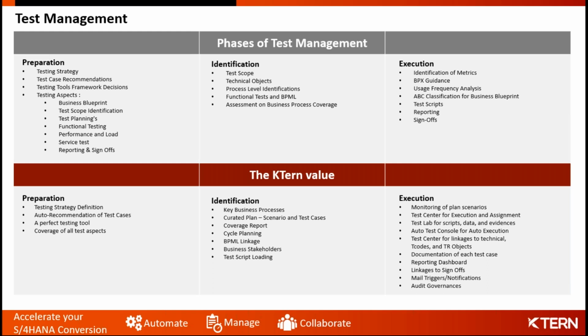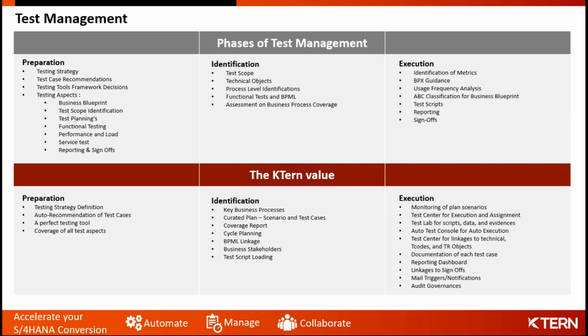It also comes with something called auto test execution, which means if not all, at least most of the test cases can be auto executed using KTern. We hit the application layer so that the unit testing is taken care of. And obviously, we allow people to load their existing test scripts if they have any, so that they can make use of them for the conversion.